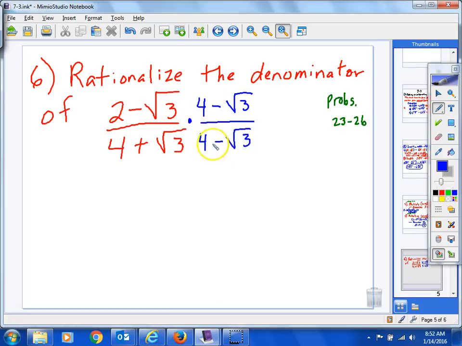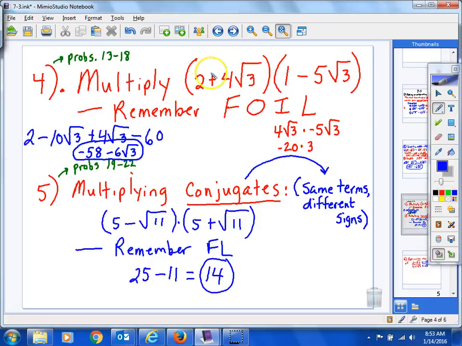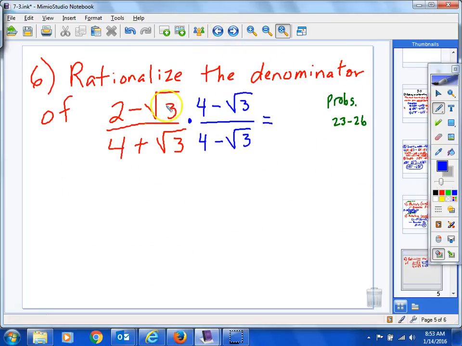And just keep in mind, when you multiply by this fraction, it should always equal 1. So just look at the denominator, determine what the conjugate of the denominator is when this is a binomial, and multiply by that on the top and the bottom. All right? So what's going to happen now is in the numerator, just like we did in this problem, we are going to have to use FOIL for the numerator. So let's go through that.